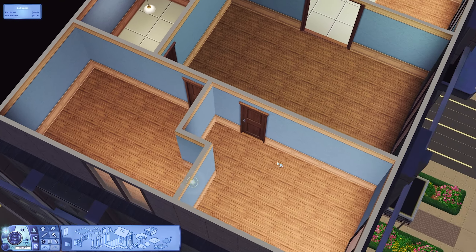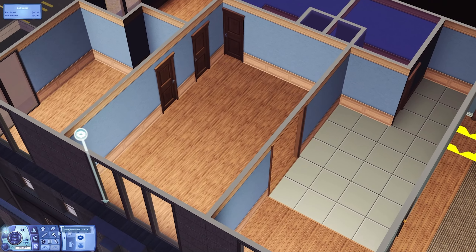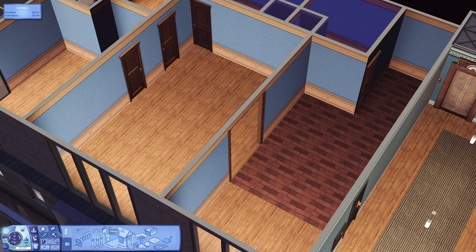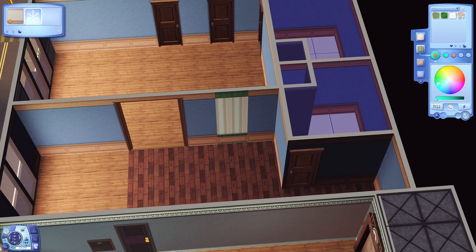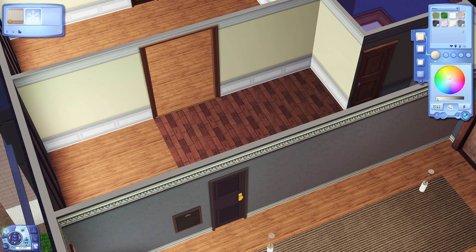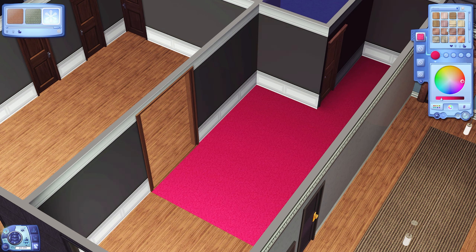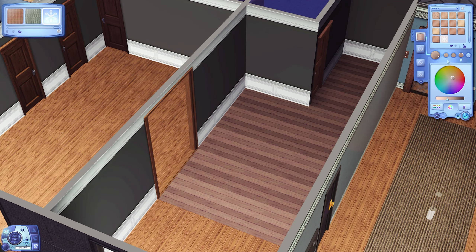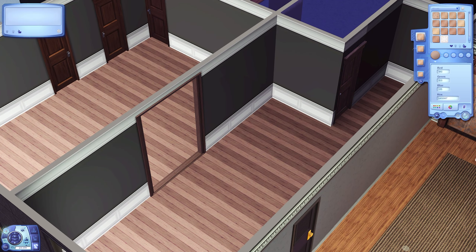Today I'm bringing you once again an apartment renovation and it's one that I had a lot of fun building. I know from the thumbnail it doesn't look like the most appealing apartment build on this channel, because I really struggle with taking screenshots of my apartments. I can't get the frame positioned right, and my apartments don't look great in the screenshots sometimes. This apartment is definitely a victim of looking like utter garbage based off the thumbnail. So if you clicked on this video anyway, I really appreciate you. Thank you for not judging this book by its cover.